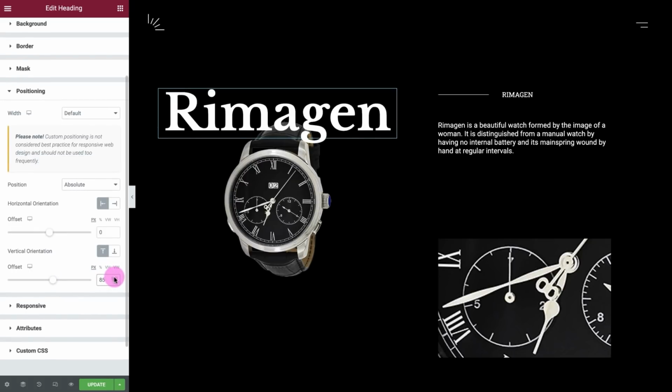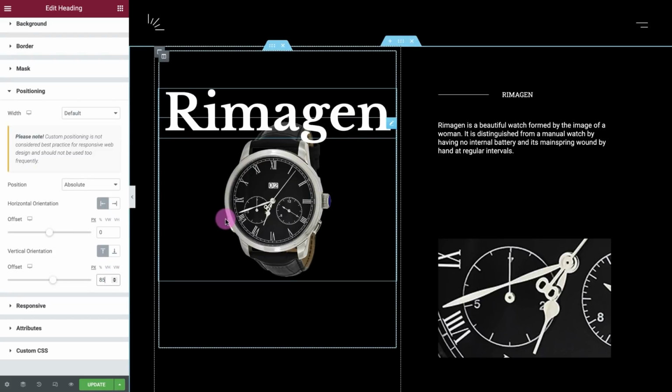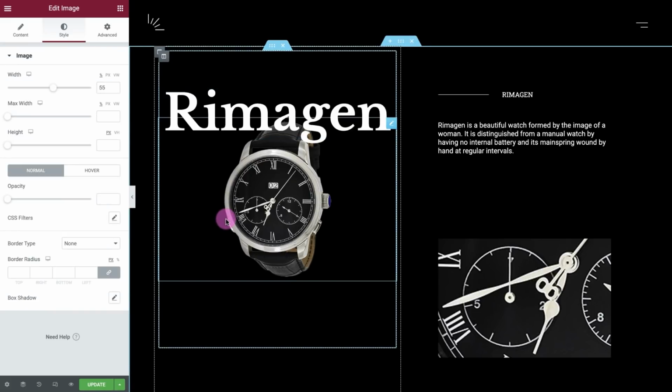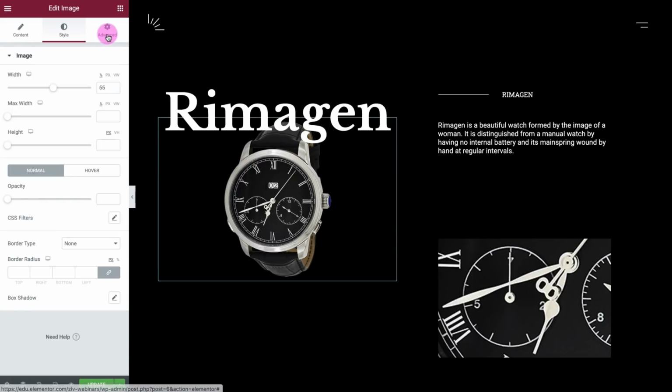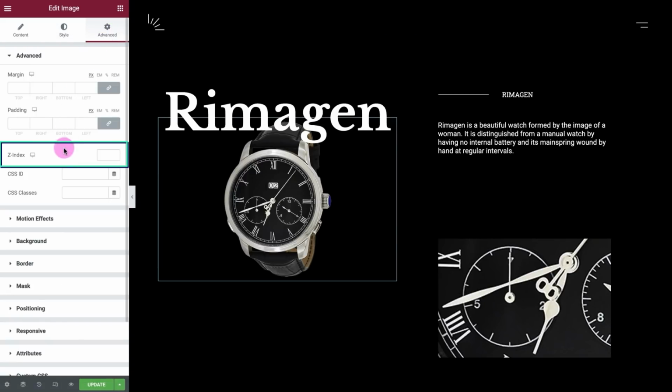Okay, now it's time to place the text behind the image. We can make sure elements appear in front or behind each other by using the Z index. I'll select the image, and in the Advanced tab, set the Z index to 2. Cool. You can do this to widgets, columns, and sections, and layer different elements on top of each other. The largest Z index value will appear on top.